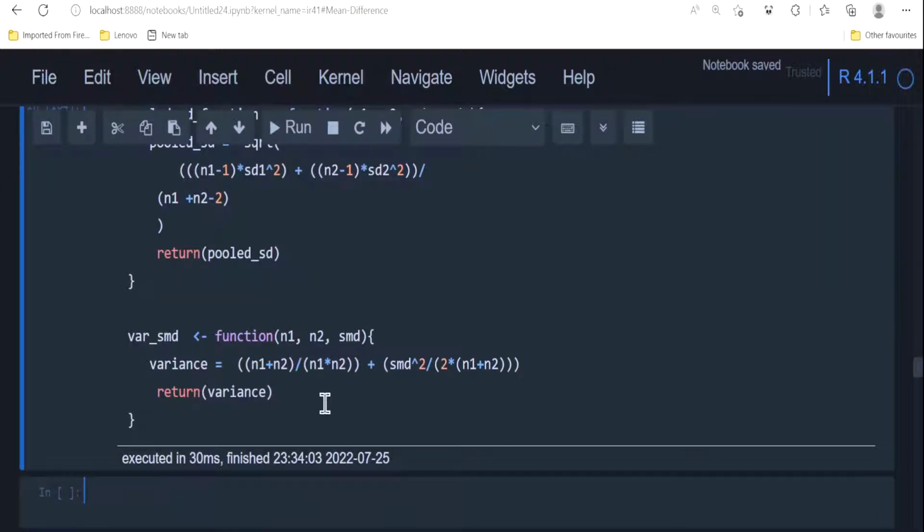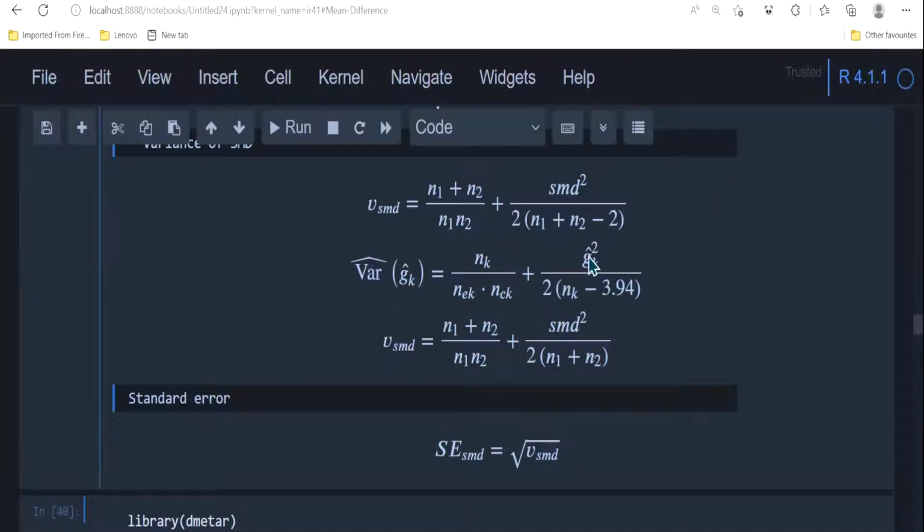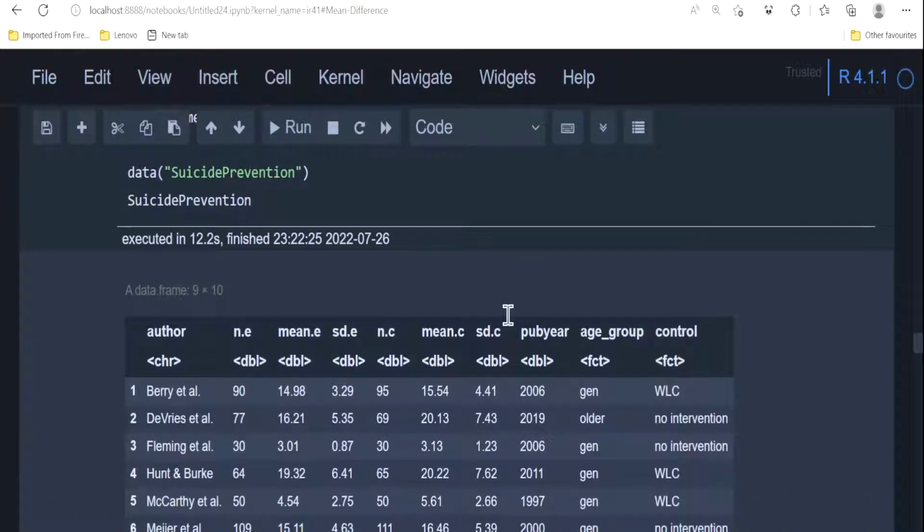So the way we calculate, I'm choosing this easiest part of the equation, this one. To be honest, they don't make much difference. If your sample size is large, then you don't have to worry, because this correction is -2, -3.94. They will not really make much difference, because they will be too small, so the effect will not be that big. But again, it's your choice which one to use. There should be a reason which one, depending on your sample size. So you can choose whatever you would like to implement.